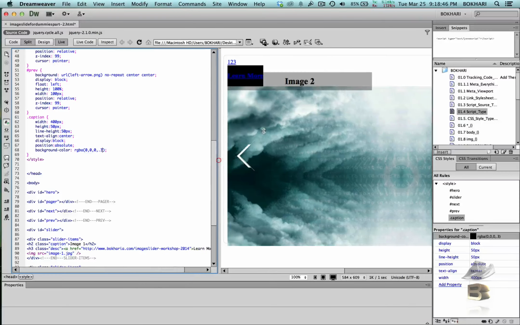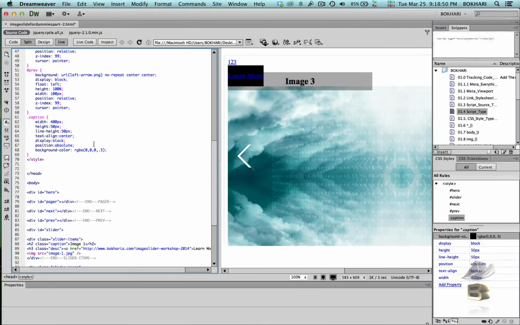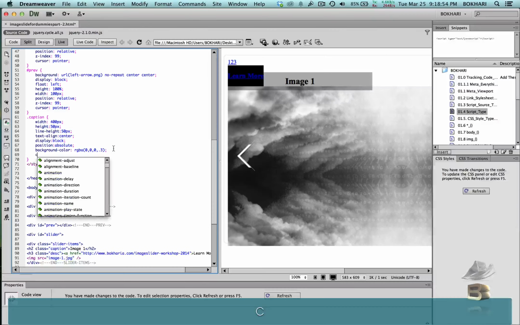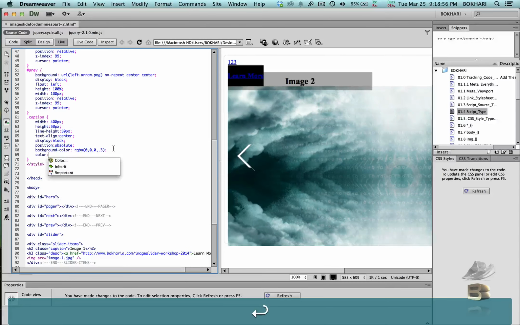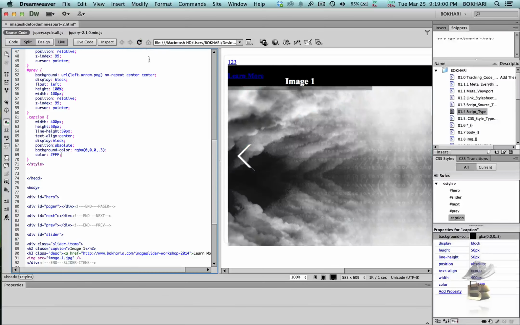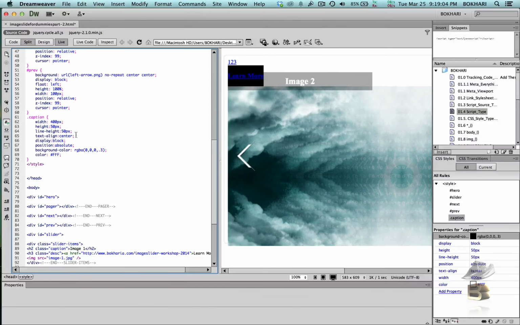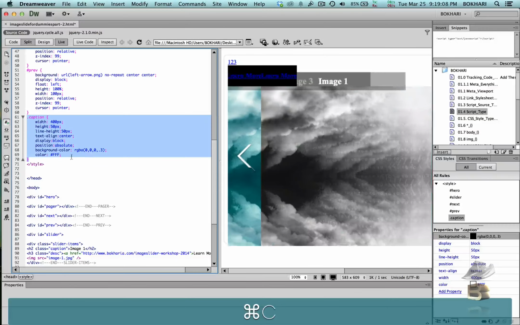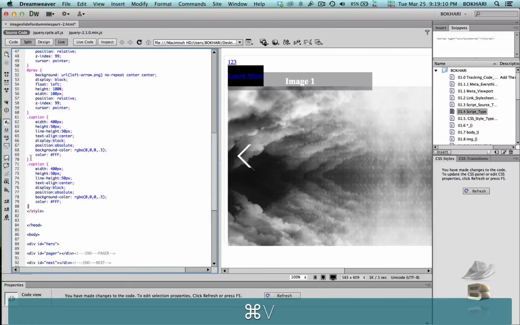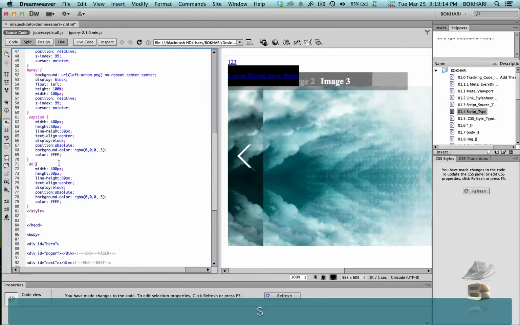Yep, there you go. And then put the color for the font, give color of white, there we go. And yep, that's about it. And simply copy this caption property, then enter, paste it, and simply change this to description.